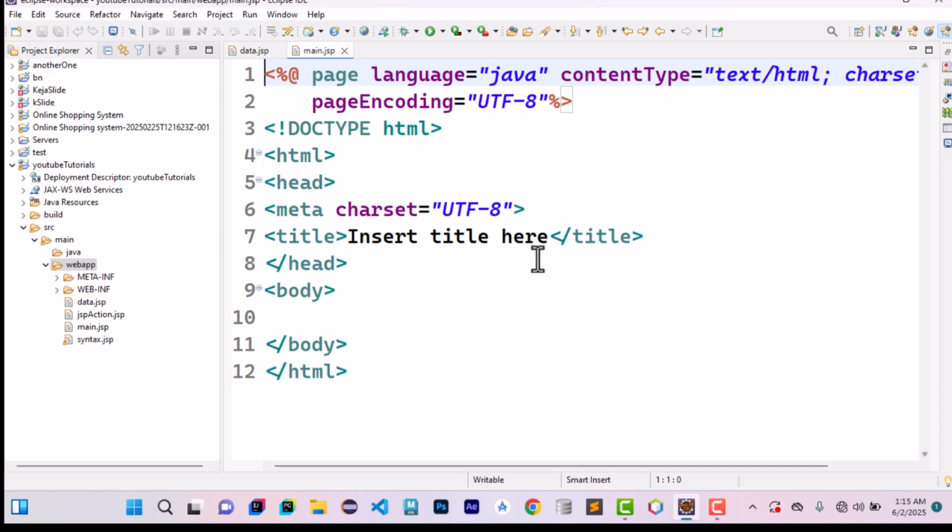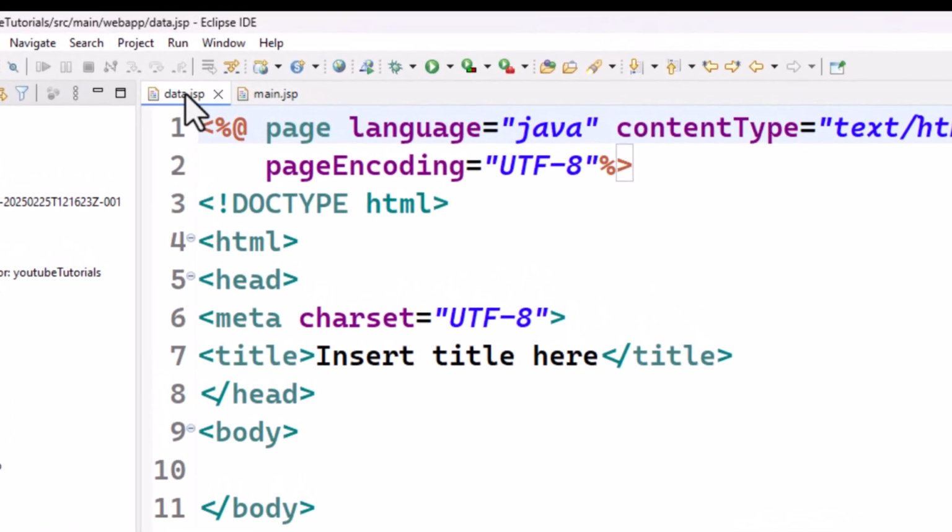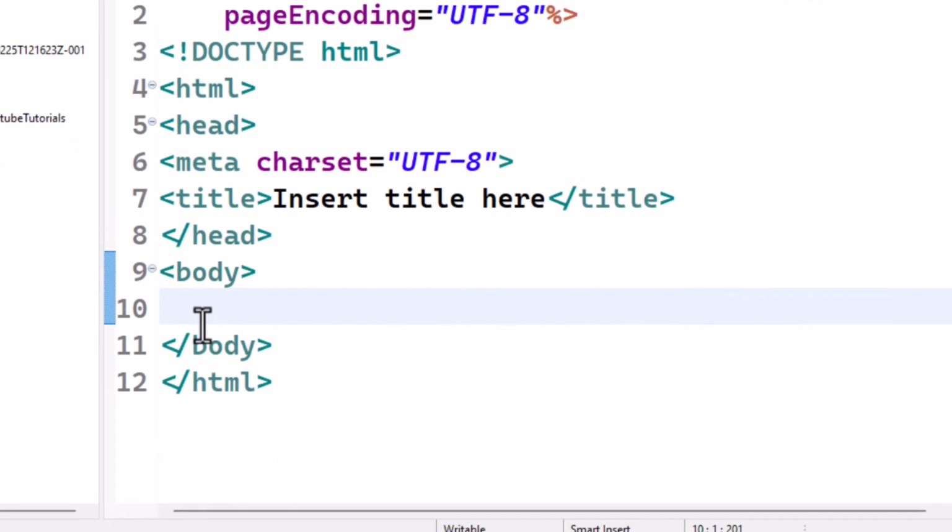So in this data.jsp, let me just come back here. I just want to have a p tag here.